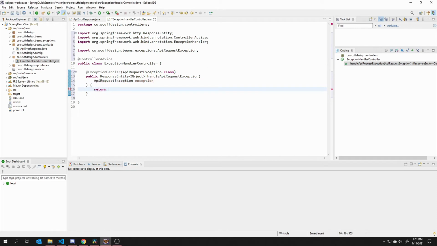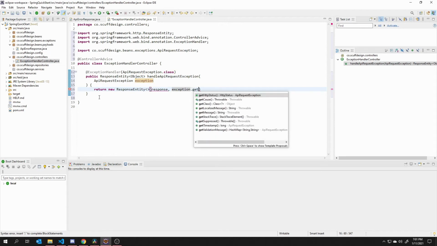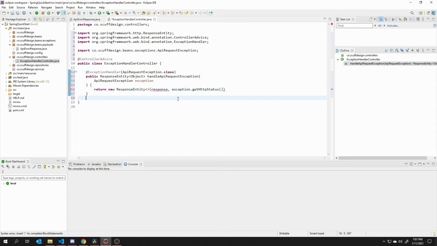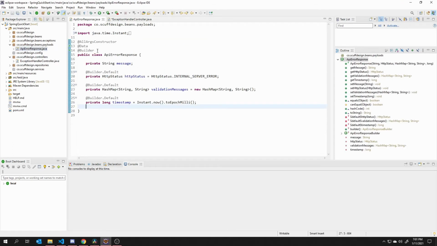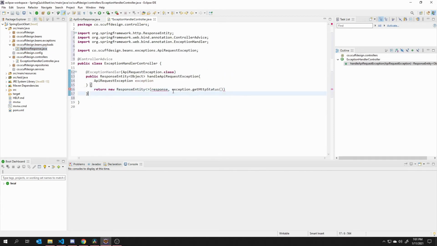Now down here we're going to say return new ResponseEntity, and it's going to have a response object, and there's going to be an exception.getHttpStatus. So this HTTP status that we had in the model over here is going to be used when setting the status code for this response.